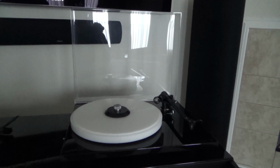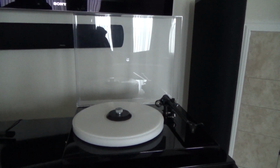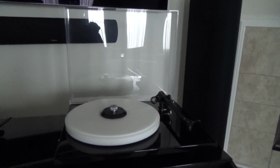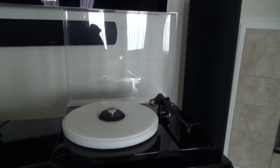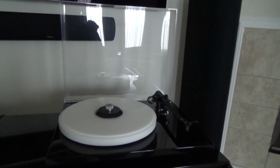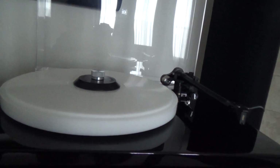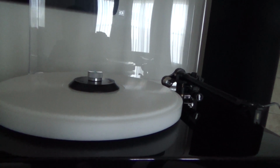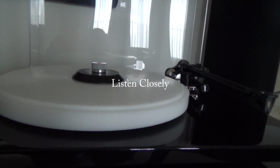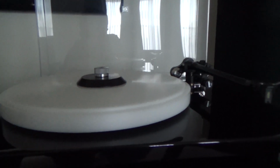Okay everyone, so hopefully you're picking up the background noise that's going on here. So this is using the Rega supplied wall wart to their power controller or power supply unit. So yeah, you get a fair amount of background noise when I have my amplifier cranked up to about 80%. So when I crank it down to normal levels, you don't hear too much, but I'm just going to hit the power and you're going to hear a little bit of a spike. So you hear that little pop when I turned it off. That is because of the wall wart.